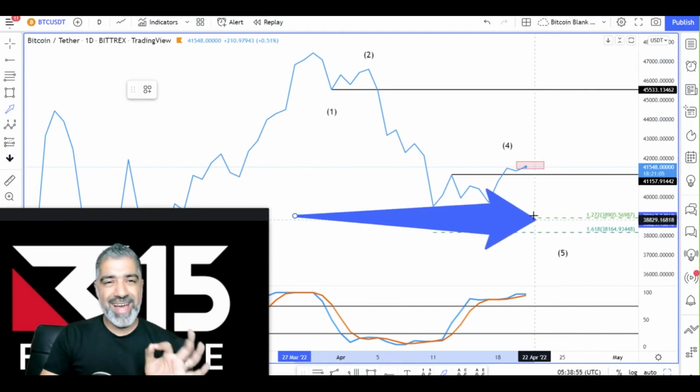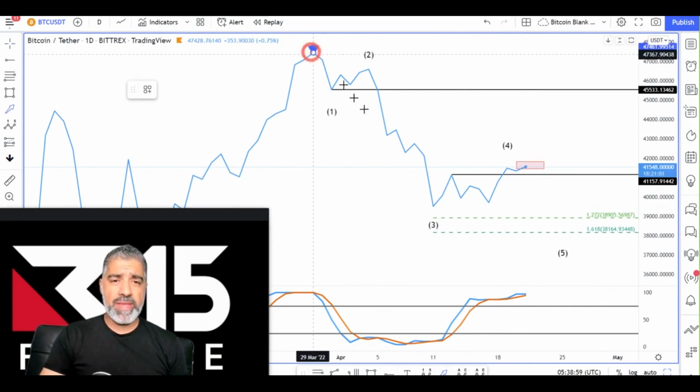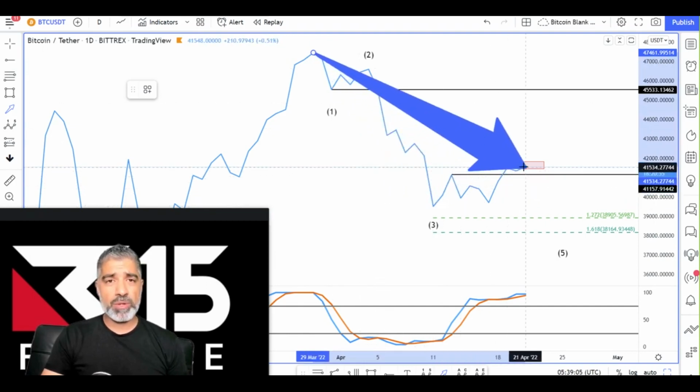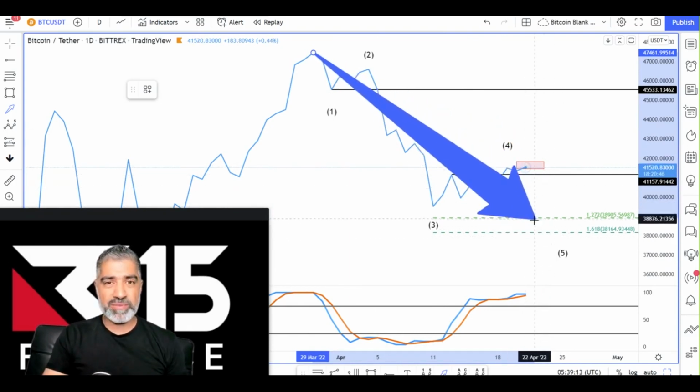But now we're going to add to it something also very, very powerful. What we're going to do is measure wave 1 to wave 3, so there's a big movement to the downside, and project it from what is a potential wave 4. It's not confirmed yet, but it's looking likely. And we're going to get a really high probability zone of these key ratios.